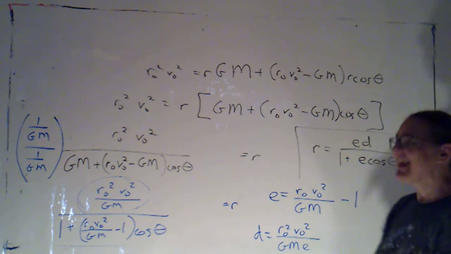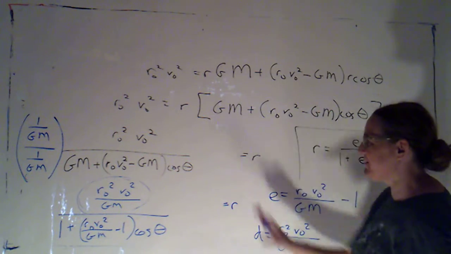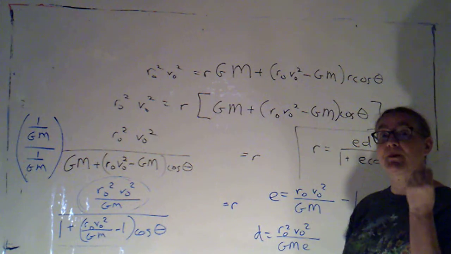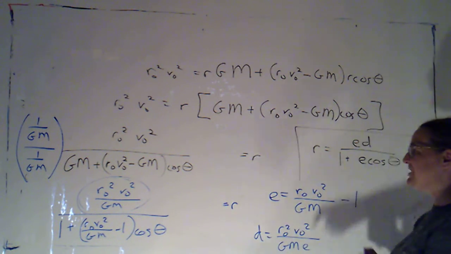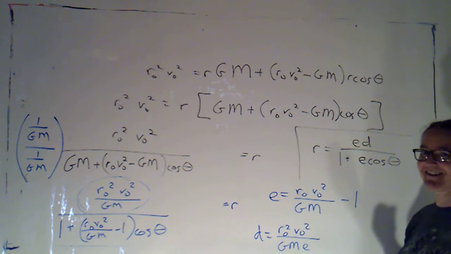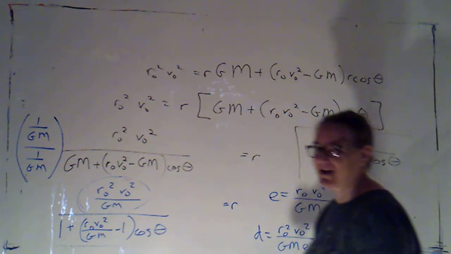Oh my goodness. That is what we will do in the next video. So we're almost there. We've got this formula that matches the formula for a conic section, except that we have to verify that these two constants, e and d, are actually positive constants so that we know that we get a conic section. That's our last step. That'll be our last video.